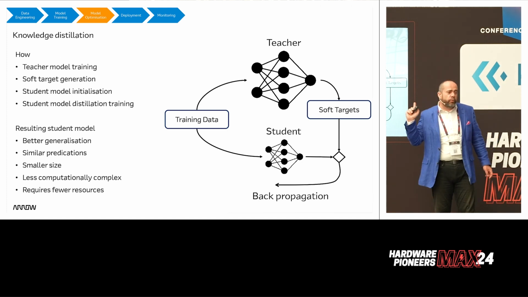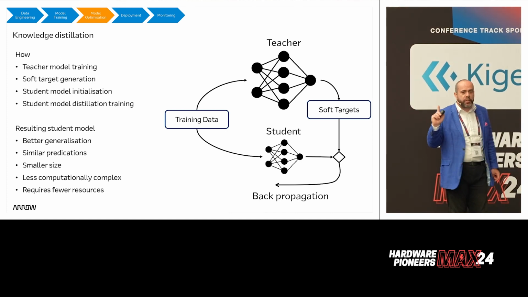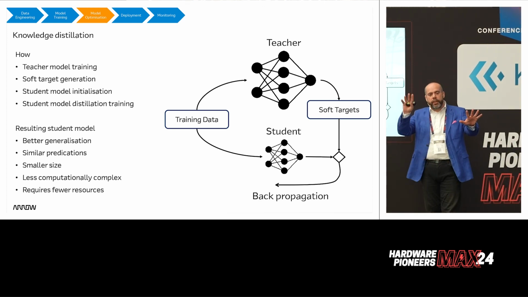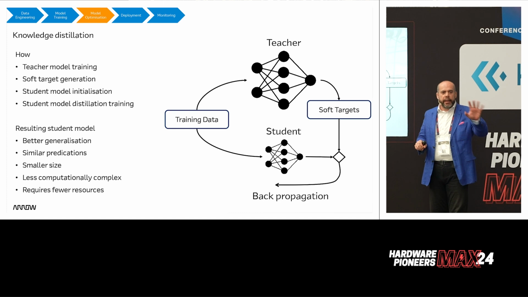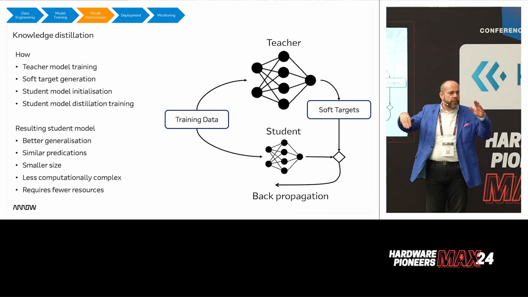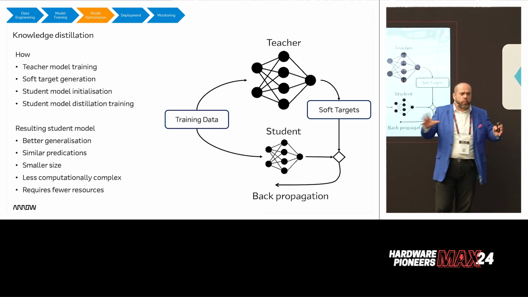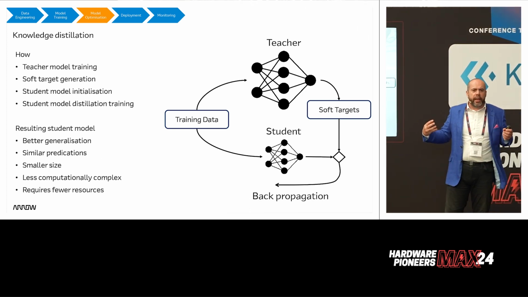Okay, this is ridiculously complicated to explain, but I'll do my best. Normally, when you're training a model, you have data and you've got labels. So, is it a dog? Yes or no, and what percentage? So you train a teacher model, a big complex model, and it has all the answers.